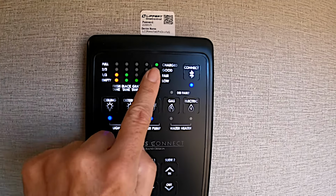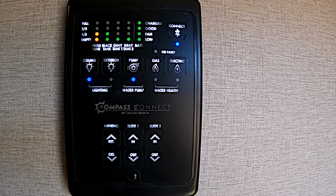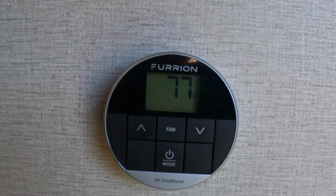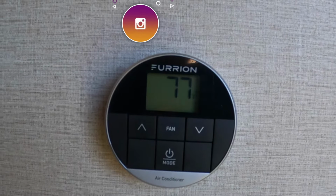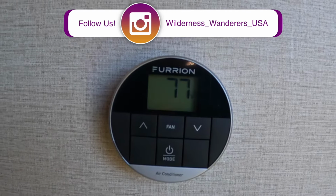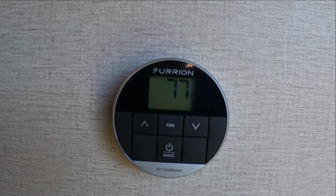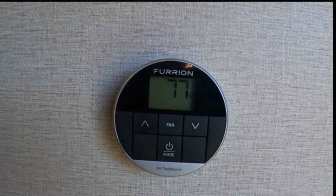As you can see, batteries are great. Of course they are. We have amazing solar from Cross Country RV Tech and Solar. This is our thermostat for our air conditioning and heating. This has worked well so far in highs of over 100 degrees and lows of approximately 35. The other added bonus is this system has a dry feature which helps to reduce condensation in the rig.